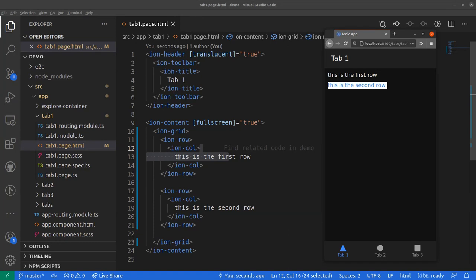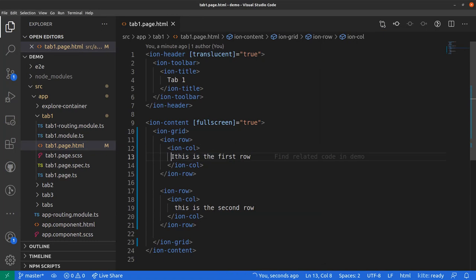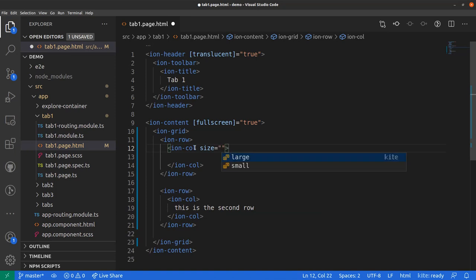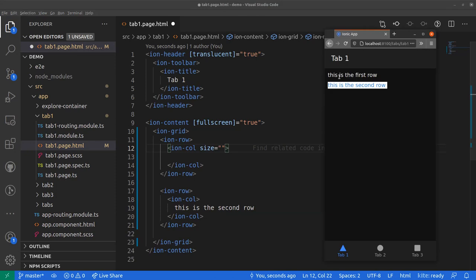Now let's try to understand how we can use the columns and how we can change the size of the column to actually position things and make the grid. It's quite simple. You just need to add an attribute called size, and the number in this size can vary from 1 to 12. I'll explain how this number works. Imagine the whole row is pre-divided into 12 columns. So this whole row, till the end, is already divided into 12 pieces.